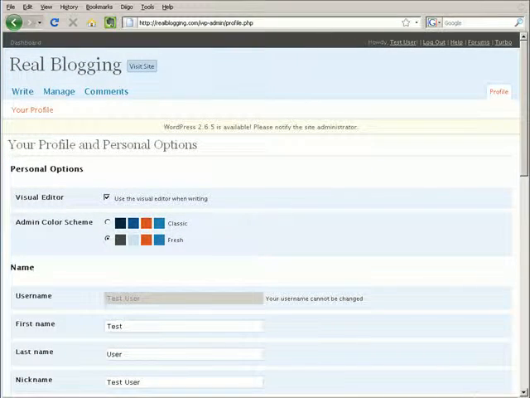That's about it for this video. In just a few short minutes, we talked about how to log into your account, how to get a new password if the old one doesn't work for any reason, and we also gave you an overview of what's inside your author's dashboard window. In the next tutorial, I'll show you how to write a blog article on RealBlogging.